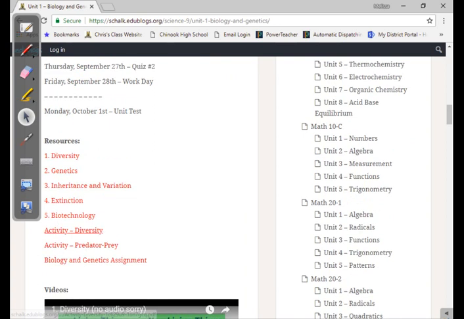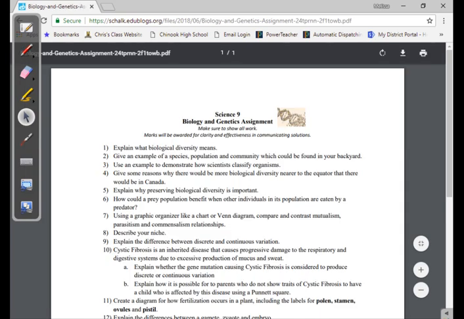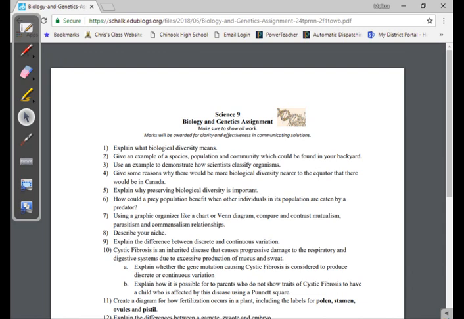And so we're going to do an activity on diversity, and we're also going to do an assignment. Those are kind of your first two things to do that are application. So your assignment is not due till the end of the unit, by the way. I'm going to eventually, on this board over here, write down when some due dates are, but it's not anytime soon, so don't freak out. But stay with me, okay?